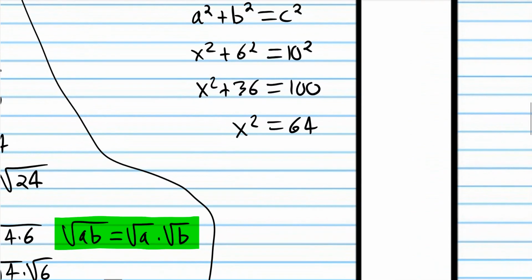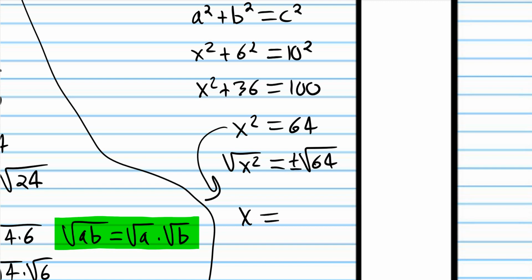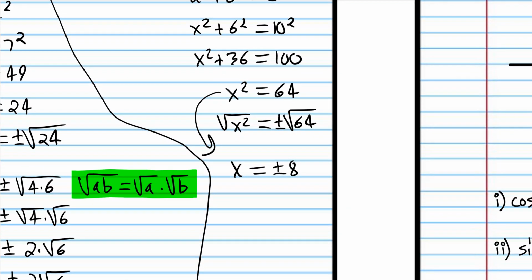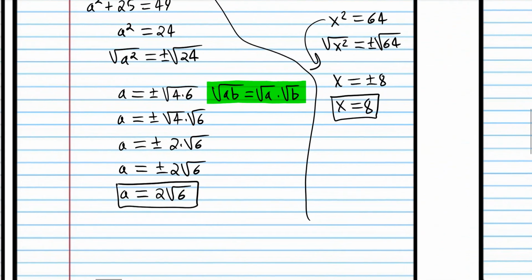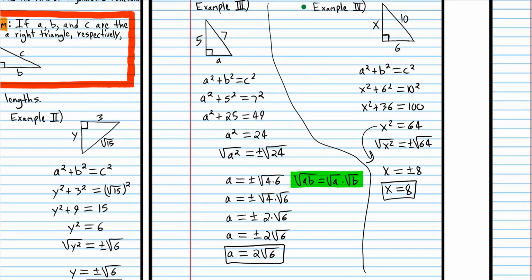And you don't really have to show this square root step. You can skip from here to here where we show that x is equal to plus or minus 8. That's fine. But of course, we're not allowed to have a negative side length unless we are moving triangles around the quadrants, which we are going to do later on in this class. So if you got 8, good job.